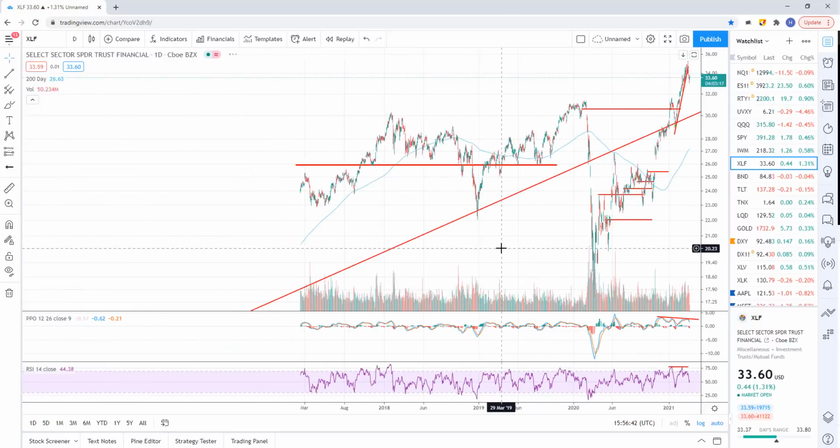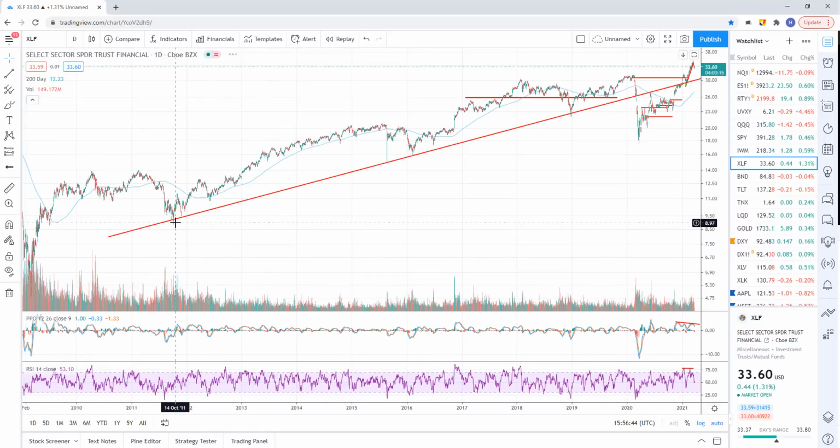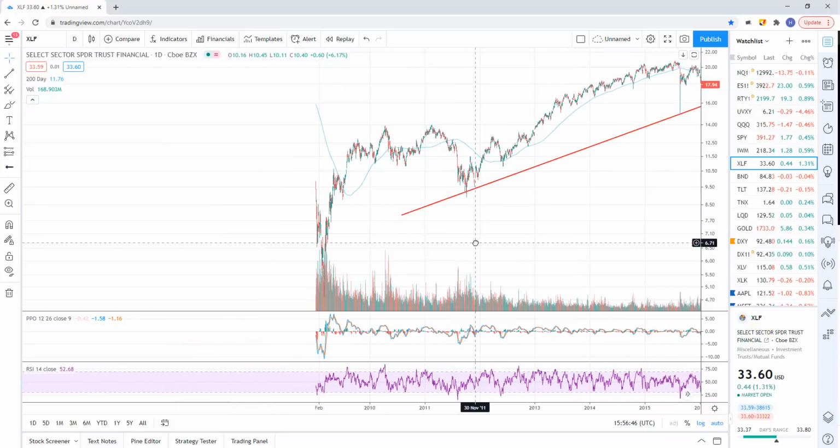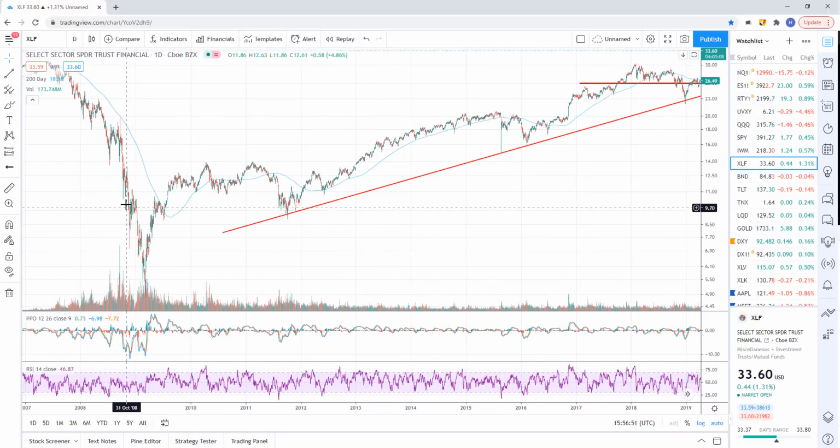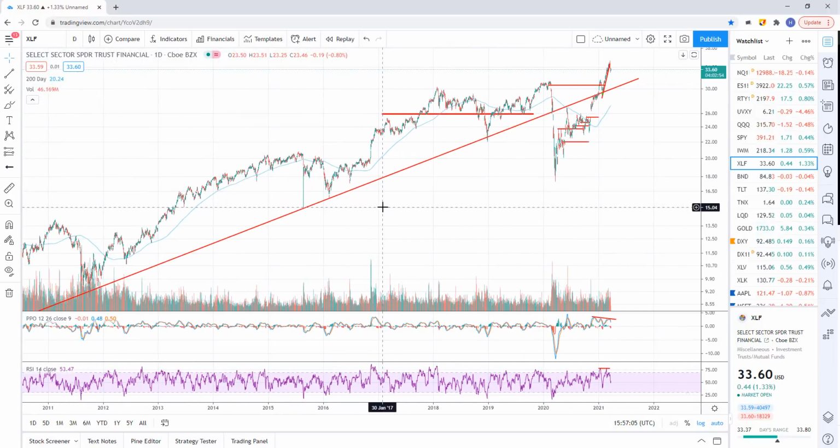It's from this trend line, which is coming off the 2011 lows. This is really the bull market trend for the financials. Back in 2009, it was crashing. We got a bounce off the bottom, and then it formed a trend right here. We didn't know it was a trend back in 2011, but in hindsight, you now see the trend. So we track that trend now.